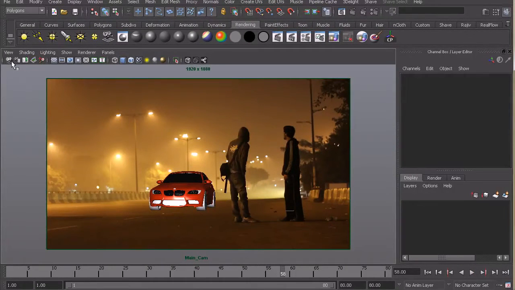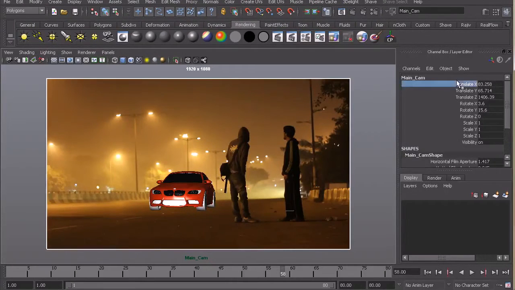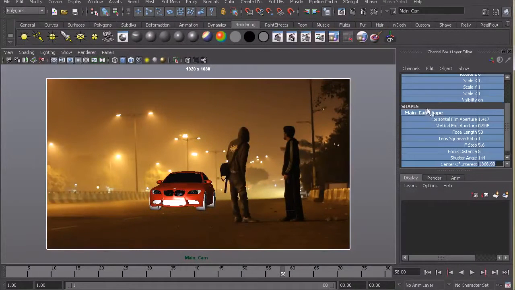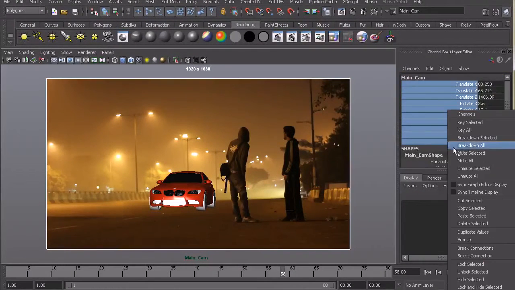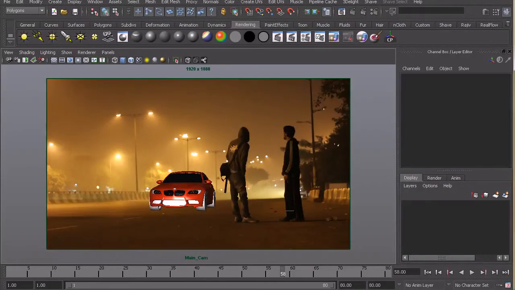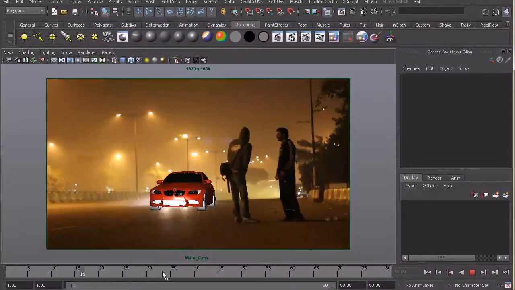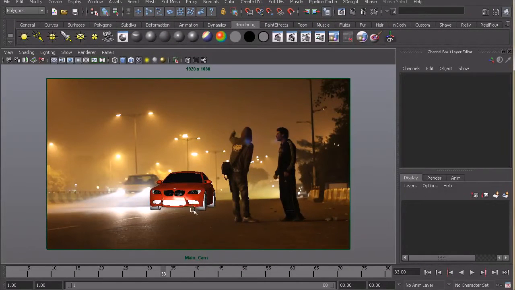Now select the camera and lock selected. Okay, so now I cannot move my camera accidentally. It's good.